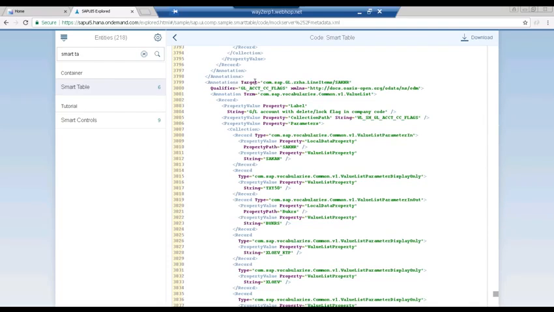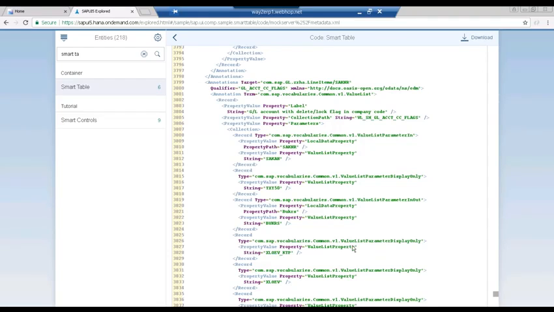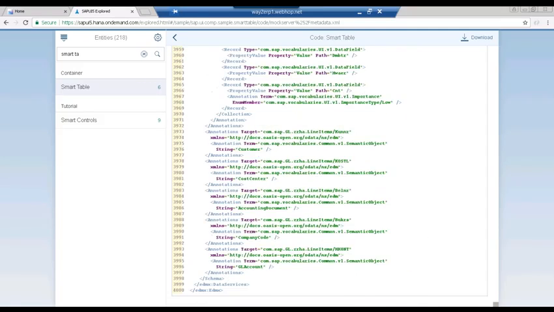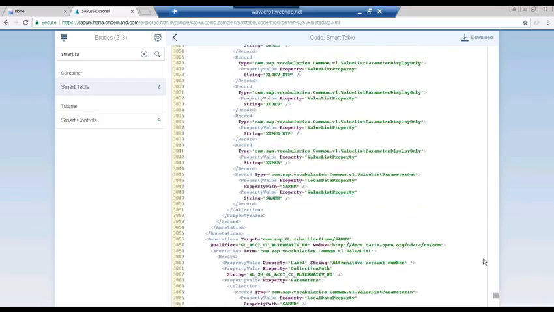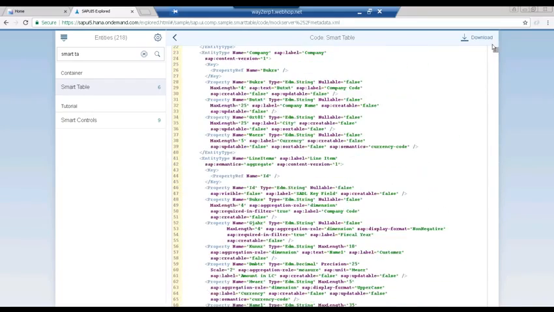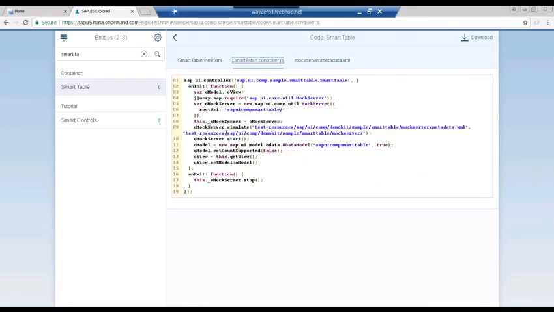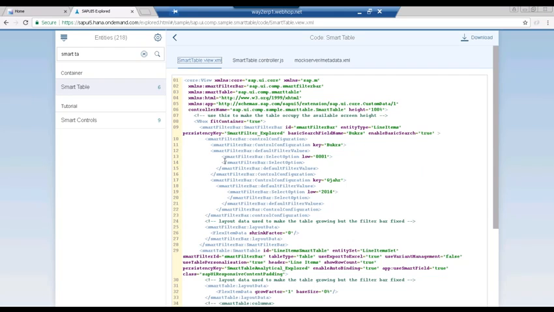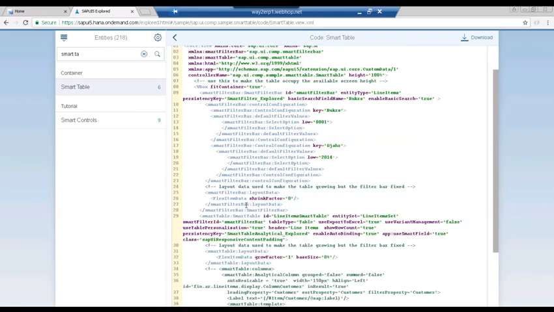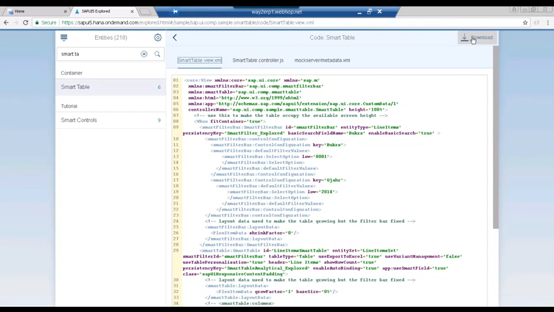These are all the annotations. So typically your OData guy has to provide these annotations for you to design such a smart filter app. Yeah, it's there in the metadata. You can give this metadata to them, and you see the smart filter controller. There's no code at all, no JavaScript coding required to handle all that, and just a view which includes smart filter controls. That is also very small. So now if I want to use this, click on download.